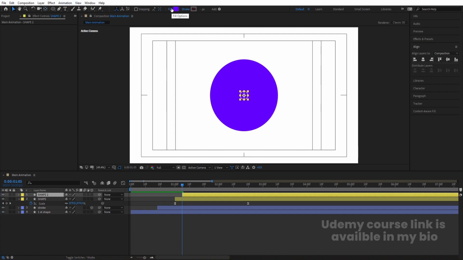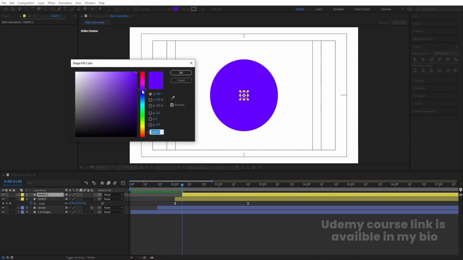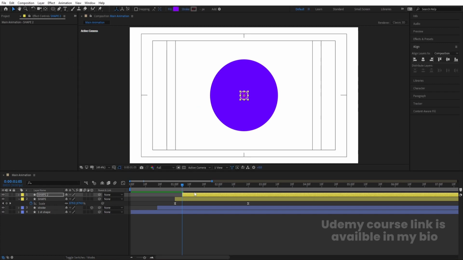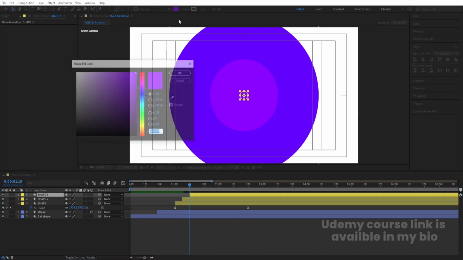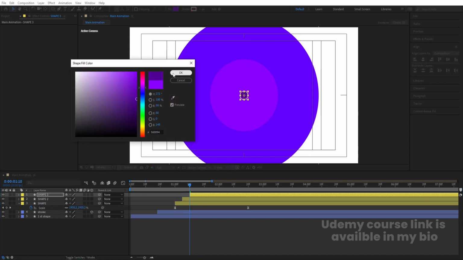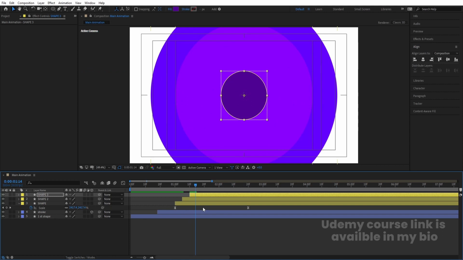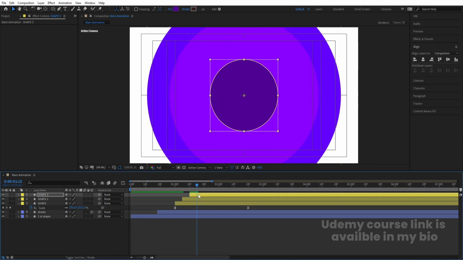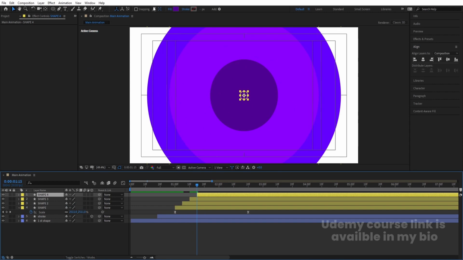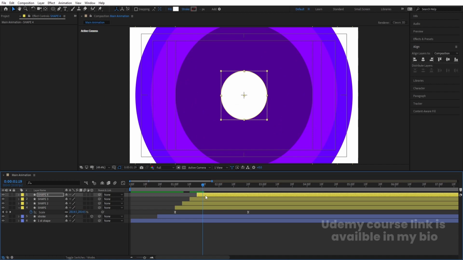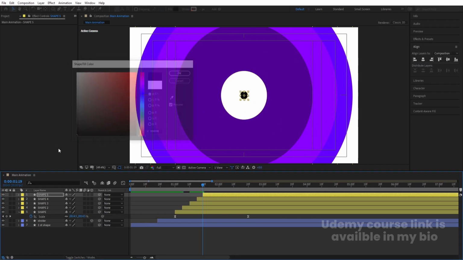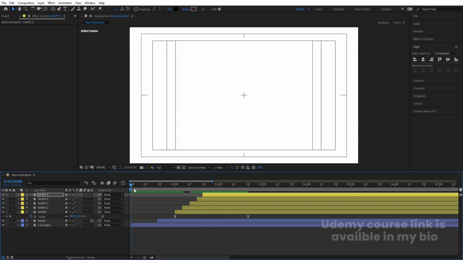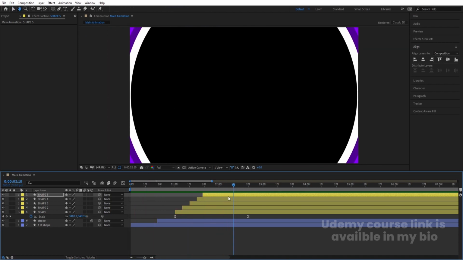Select your selection tool and I'm going to change the color of this one to somewhere around this one. Go few frames forward, select this, hit Ctrl D and let's move this over here. Select this one and choose this darker color. Go few frames forward again like this. Select this one, hit Ctrl D, move this over here and change the color of this one to white. Go few frames forward, select this and hit Ctrl D and move this over here and change the color of this one to black. Okay, so if you see this animation now, we will get something like this.